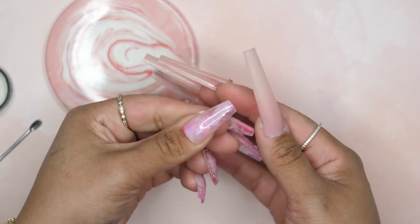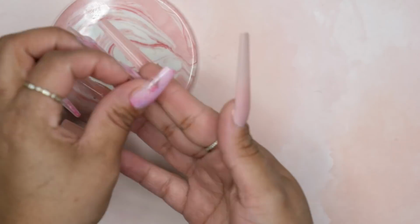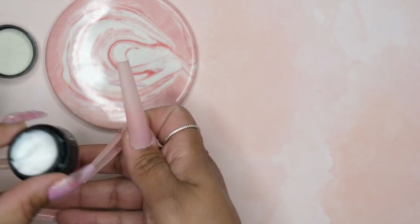I don't know if they're like... it's not modeling clay. I totally forgot. I'm like having a blank right now. But I ended up taking out, and I'm not sure what brand this is. I am going to link it for you guys on my Amazon storefront.